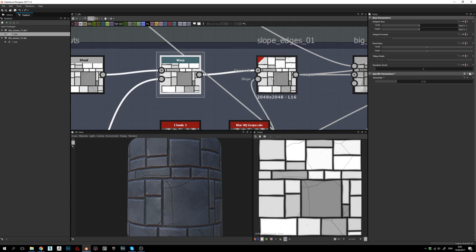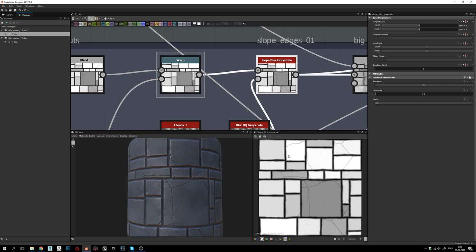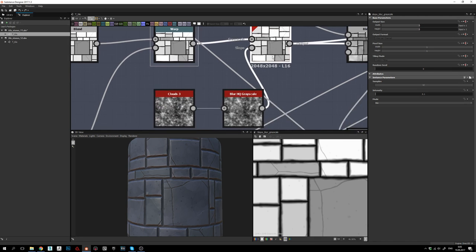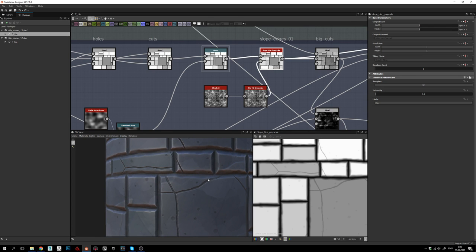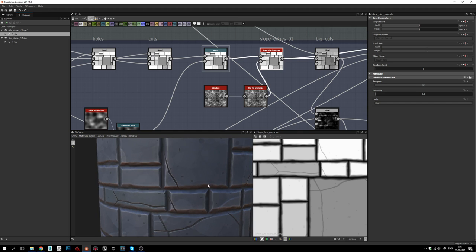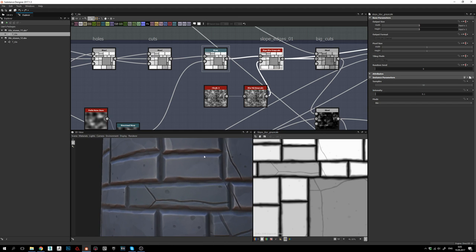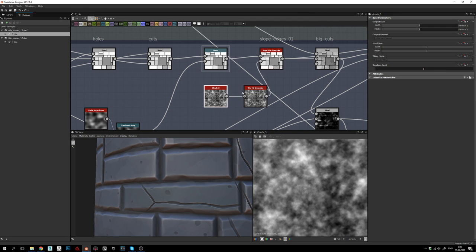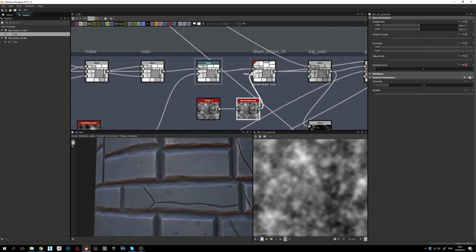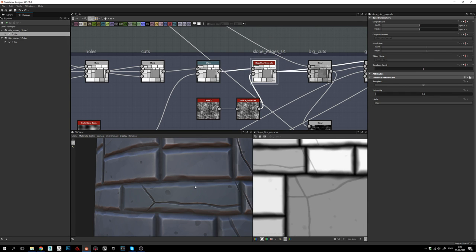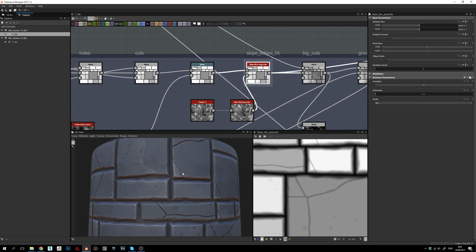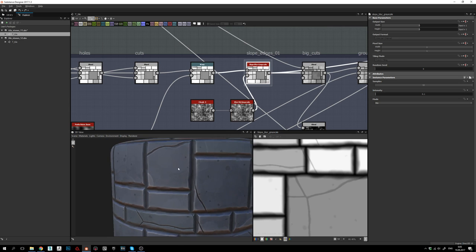So the next step is slope blur. And it's, of course, not only my, but the most popular node for creating imperfections on the sides and different cracks and different variety on the edges of the stones. So yeah, basically I have this variety. And I'm using Clouds 3 with blur high quality grayscale for the slope itself, and those settings with mode min. So basically I'm carving around the shape of the stone.